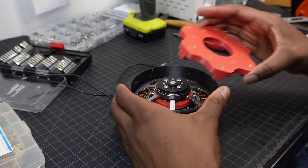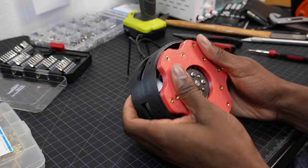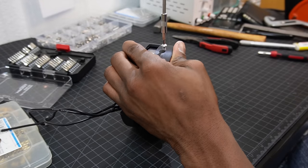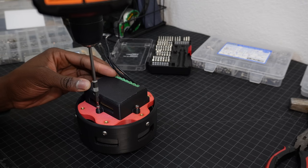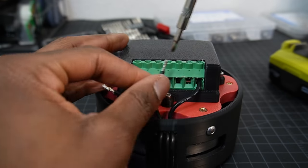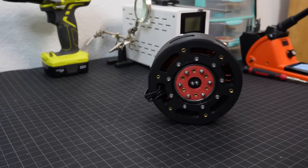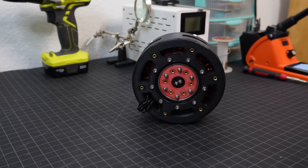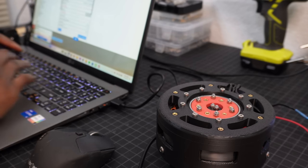Think of this controller as a way to turn a brushless motor into a servo motor, except along with position control, you also have velocity and torque control. FOC controllers are essential in robotics because they allow you to dampen or stiffen the actuator in software, which leads to more dynamic robots. And with that, we have a one-of-a-kind internal cycloidal actuator. Now, let's see just how well this performs.